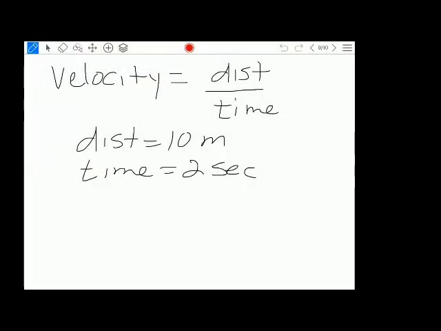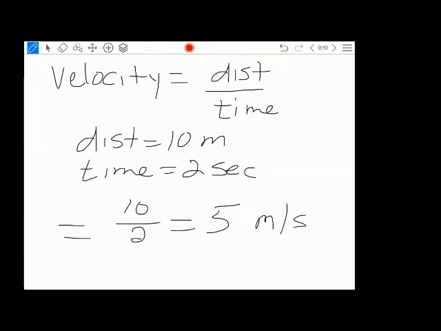The next big stumbling block that people often have is with units. So here we have a basic equation: velocity is equal to distance over time. I will ask you to calculate the velocity for an object that moves a distance of 10 meters in a time of 2 seconds. Ordinarily, I would just solve this problem by taking the distance, dividing by 2, yielding the result 5, and that's going to be in meters per second.